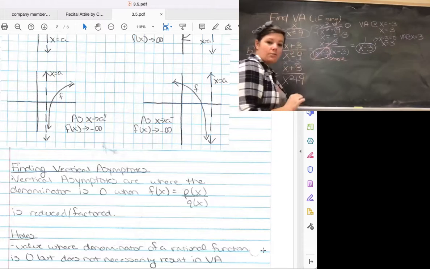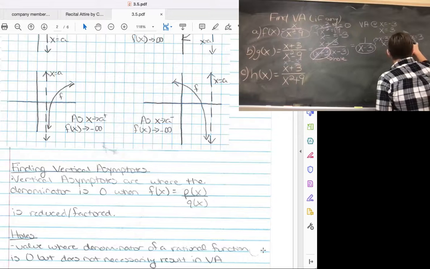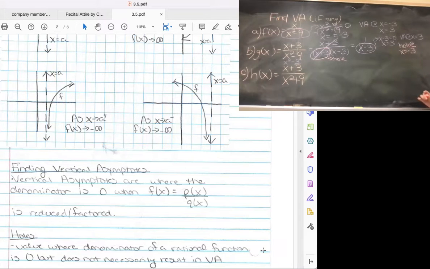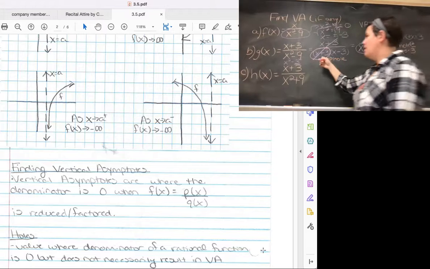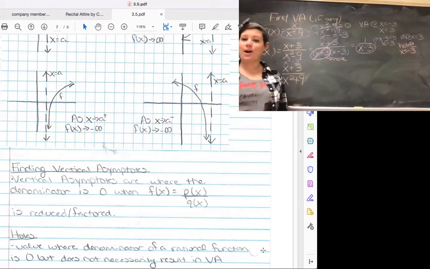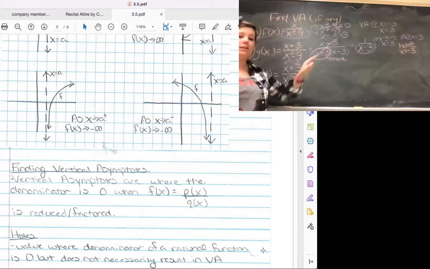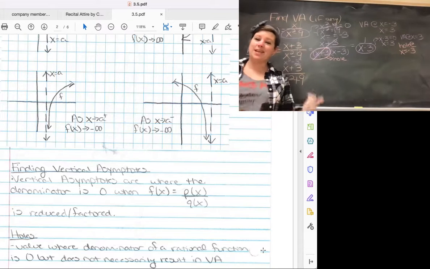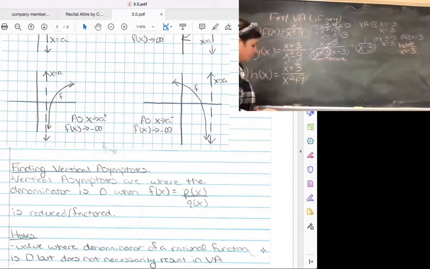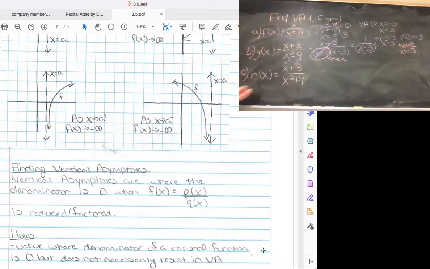So I have a vertical asymptote at x equals 3, but I have a hole at x equals minus 3. So just because we were able to simplify it out doesn't mean that it doesn't still cause problems for us in our graph. So if you're able to eliminate it out, you automatically know, okay, I'm going to have a hole there. I need to set that term equal to 0 and figure out where that hole happens. Okay? So now let's look at our last example.